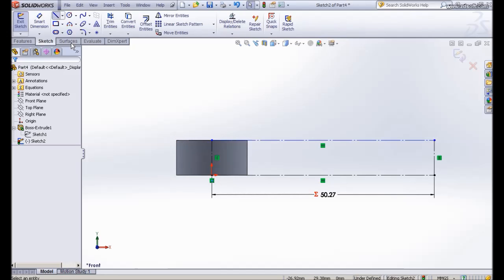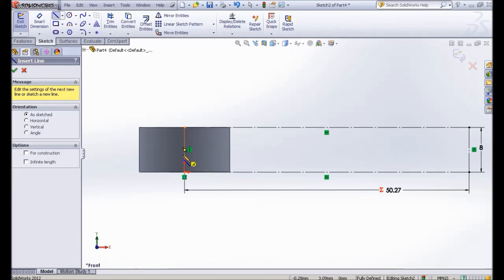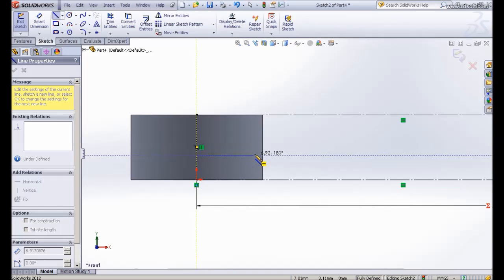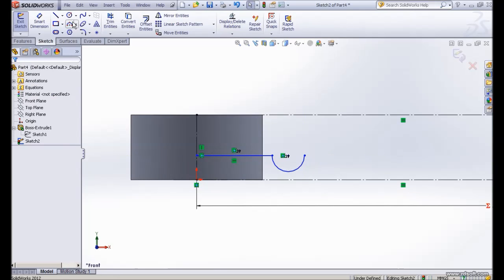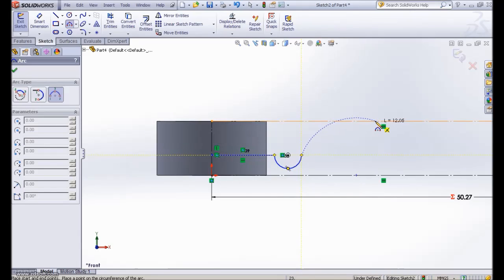Let me start by doing a line. Make sure the snap doesn't snap at the middle point; you snap somewhere around here. We have a flat line. Okay, then you press A, and you can do a semicircle. Then we stop there. We have the 3-point arc option, so I start at this point, and my end point is somewhere around here. Then I drag a little bit.